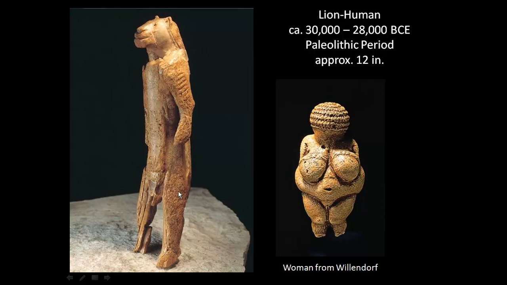what we see here is a sculpture that is 12 inches. This actually would make this a very large sculpture for the period. This is one of the largest sculptures that has been discovered from this period. It's almost a foot tall. Now you can see that it's long and thin, and it's very different stylistically from the Venus, or the woman from Willendorf, which is wide. Now this again has to do with the design conforming to the material.